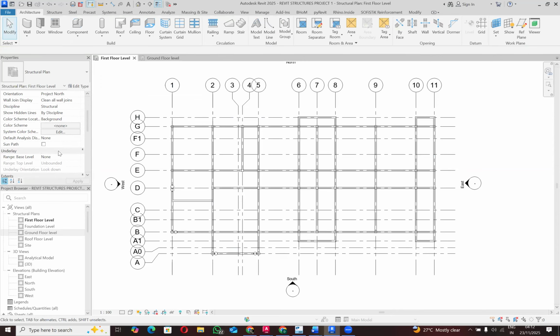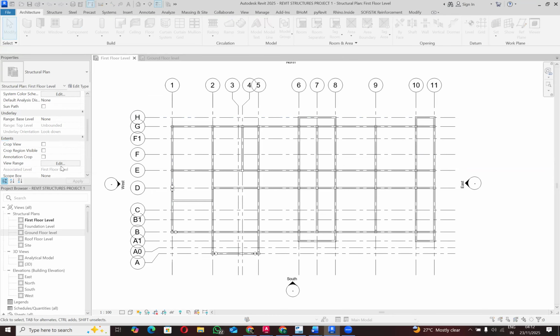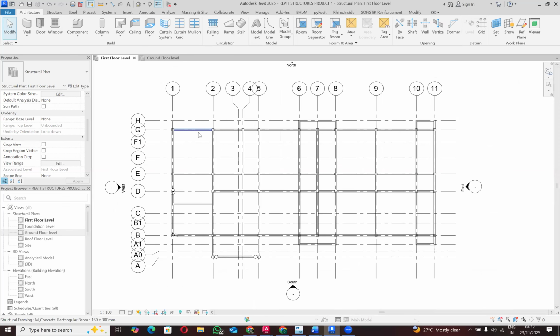Let's look at the view range to see if it's okay. So the view range is good. Yeah. So these beams are copied at 350 by 350 by... 300 by 150. So we're not going to use that.